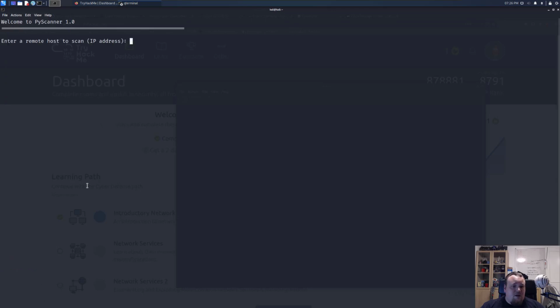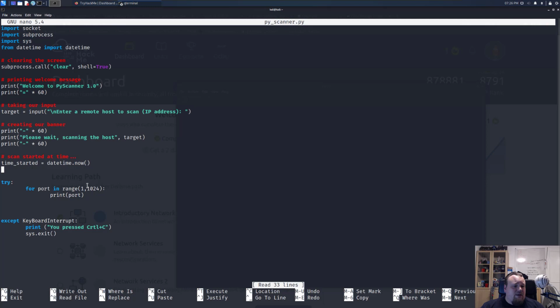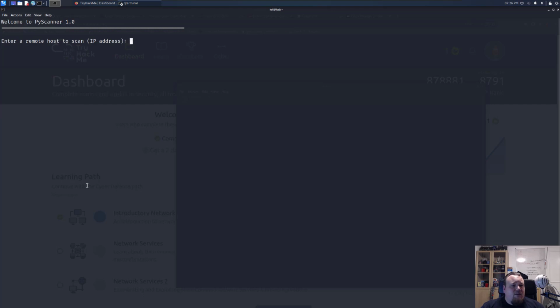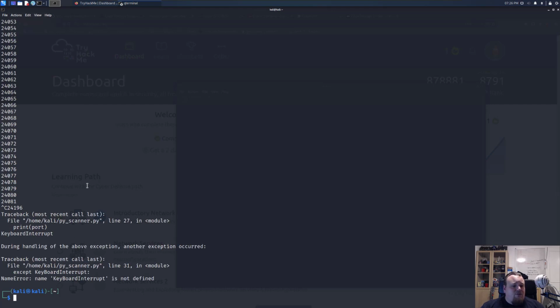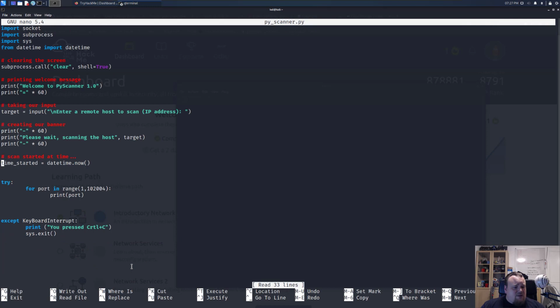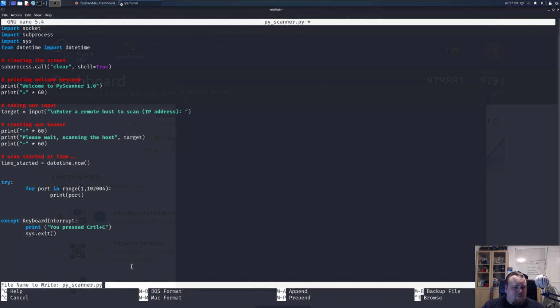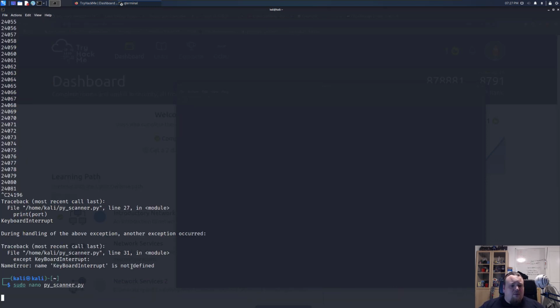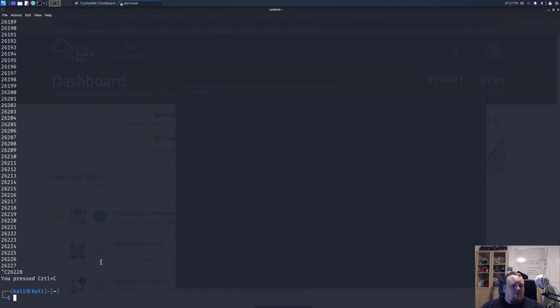So what I probably could do now is go in and extend this number to be really big, run the code again, and just say that. So I tried to do Control C, and it seems like that it didn't quite work as I intended. Keyboard interrupt. Let's go ahead and take a look at it. It's a small b, so it's going to be like that. I think that's going to do it. Yeah, so now it works.